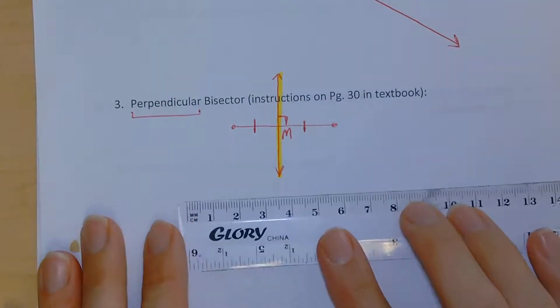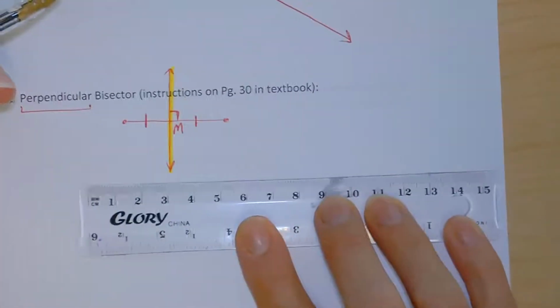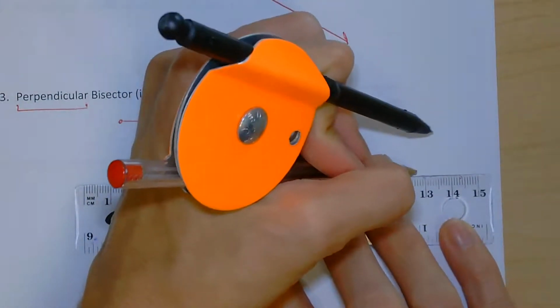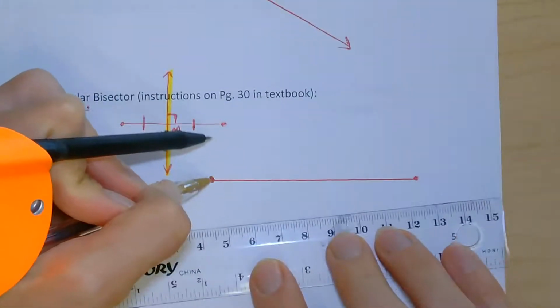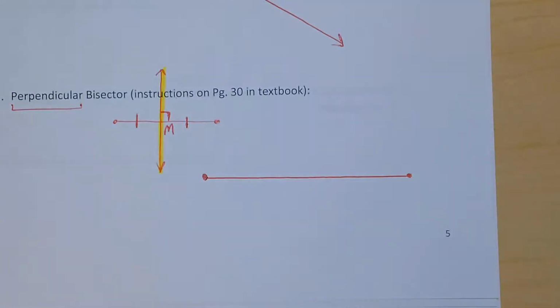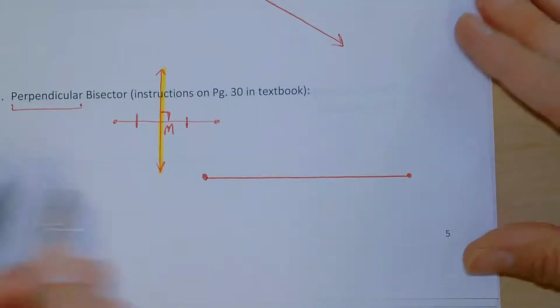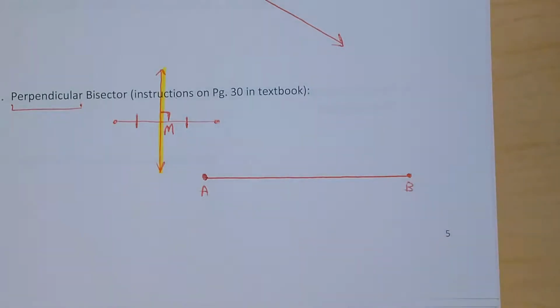So down here, we're going to make ourselves a segment. I'll do it over here so that you can see. And I'm going to label my segment AB. Please do not make your segment teeny, teeny, tiny. If you do that, then your construction will be teeny, teeny, tiny. It's really hard to do. So let's make this segment AB. We are going to find the midpoint, and we're going to make a line go through that is perpendicular at the midpoint. So it's not only going to bisect, it's going to be perpendicular.